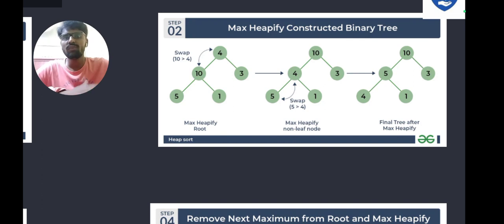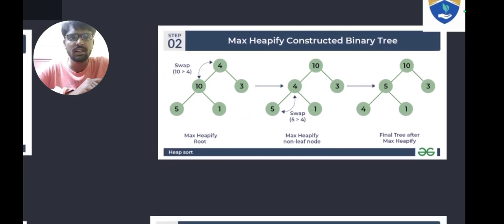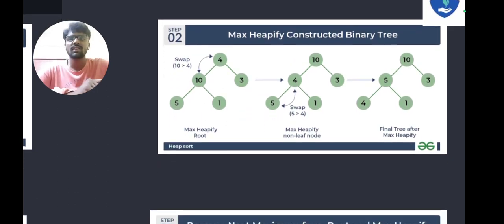For that, the author first takes the root node. I'm going to discuss what a root node is later; until then, just say this is the root node.